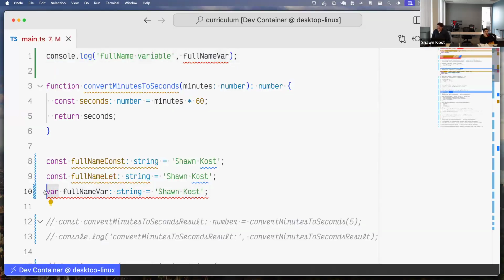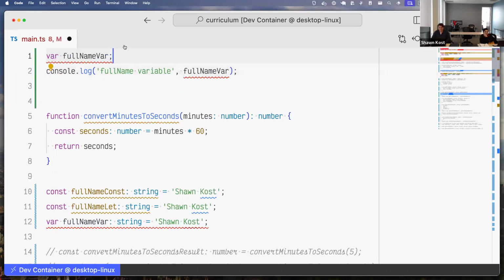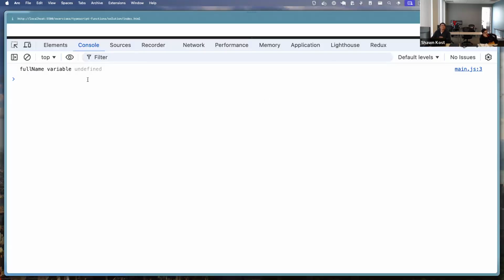So var technically also gets hoisted. What happened is it essentially took the definition and moved it to the top, before the console log, right here. So the variable was created, but it does not get its value until down here on line 12, which is why when I logged it, it has a value of undefined.